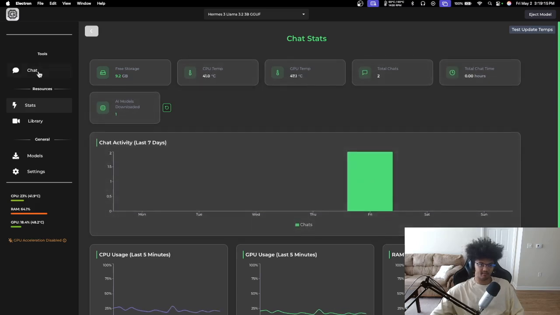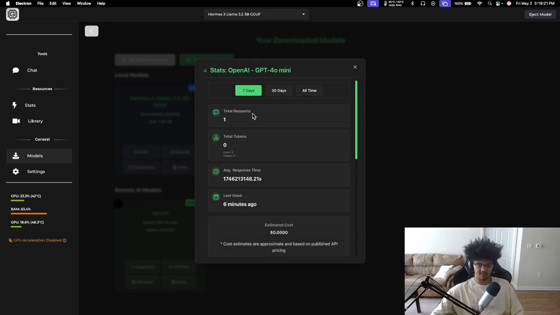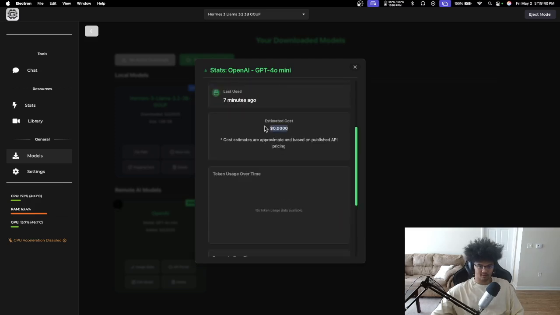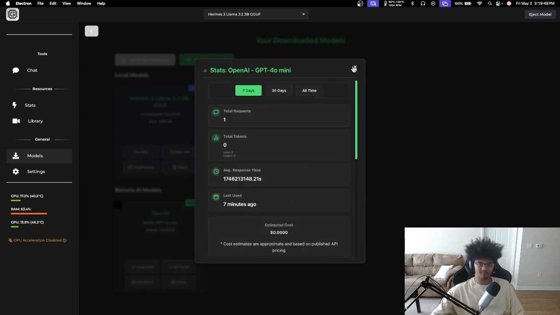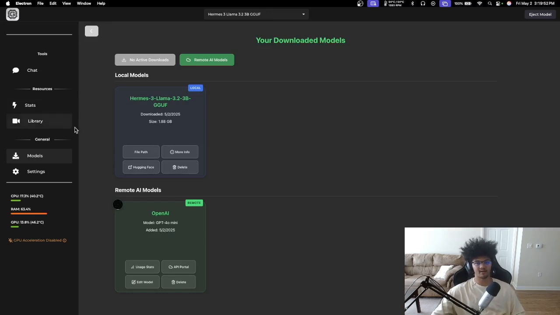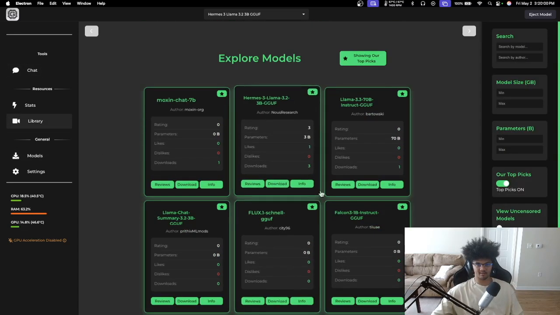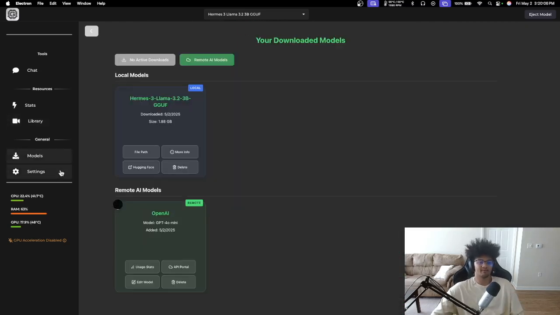But yeah, other things, I showed you this. The more chats you make, this will go up. And for the stats usage, you'll see this will go up. This response time thing is broken. The cost I think does work, but it's so cheap that it did not go up. There's still a couple of things that are broken, but in terms of something I want to put out for people to download and give me feedback on what they like and don't like, it's pretty much almost there. I really just need to get this section working after I run a build. I have no clue why it does not run after I build.